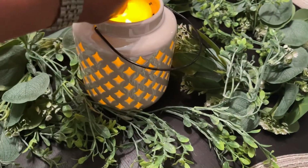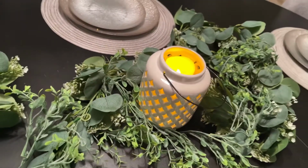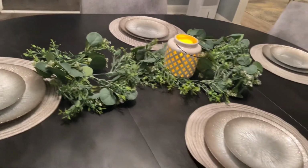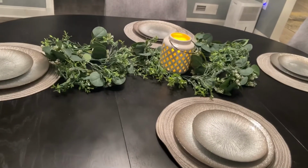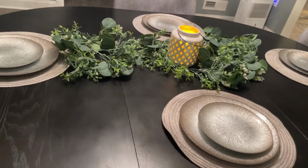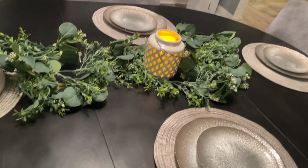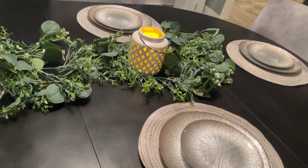And I love these candles. They look amazing and it's really effortless. This is an excellent opportunity or a great idea if you just want to do a minimal type of decoration for the holidays. I love it. It is absolutely great.